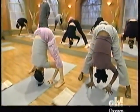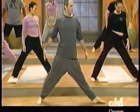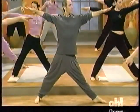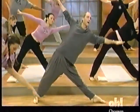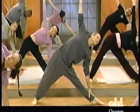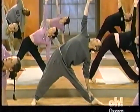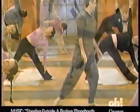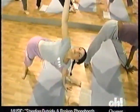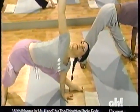And slowly roll all the way up. Keep the feet wide apart. Turn the left foot all the way out. Bring the arms up. Inhale. As you exhale, extend out and down, either to the shin or ankle or foot or even the floor if you have that kind of flexibility. Just look up, kind of roll the right ribs back. Breathe.